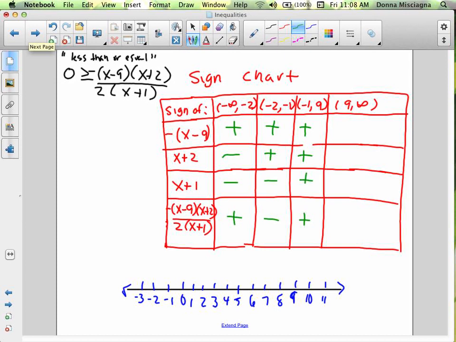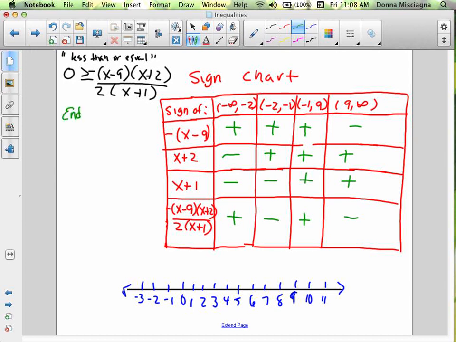All right, so now something between 9 and infinity. Take 10. All right, so -10 minus 9. Now everything greater than 9 is going to give you a positive value. So a negative times a positive is going to be negative, right? So that interval is negative, but all the others are positive, right? You're just adding positive numbers to positive numbers. You've got an odd number of negatives. The expression is negative. All right, so now let's consider our endpoints.